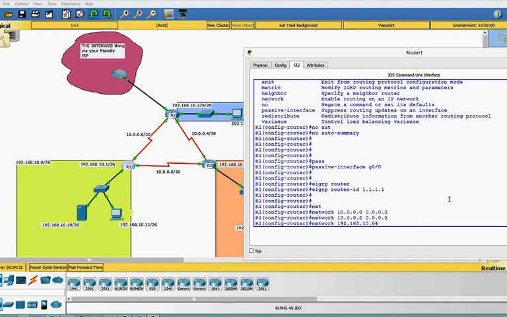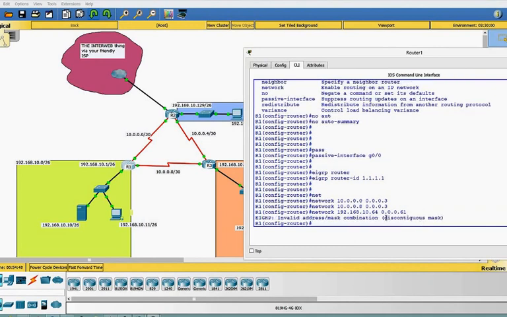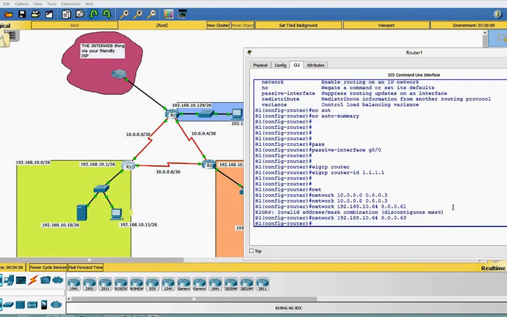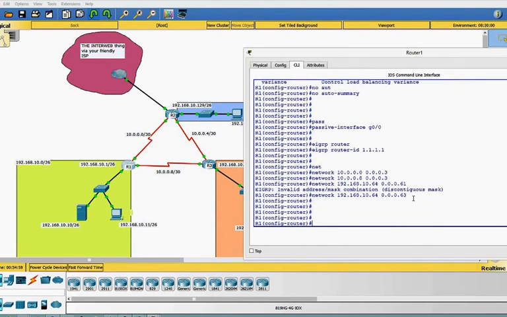192.168.10.64 is the network number for our LAN, and we want that advertised as well. And the wildcard as an inverse is 0.0.0.63. Actually, if you get it wrong, 61 comes up and it says a discontiguous mask. It's a bad combination, so when you generally get those errors, it's generally in your wildcard mask, or your subnet mask. So there it is, network 192.168.10.64.